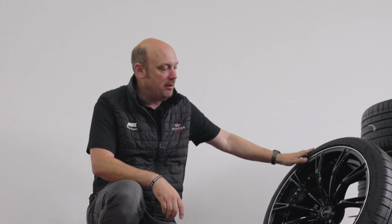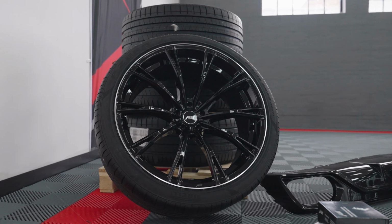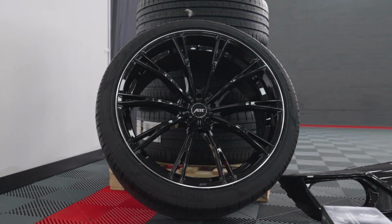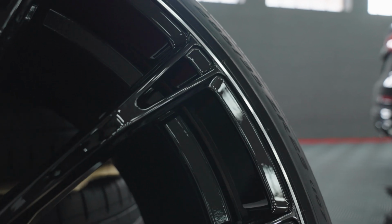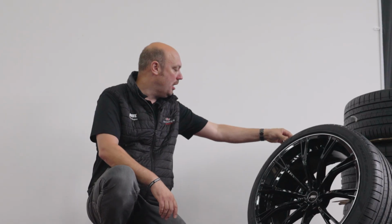So the first thing we've got here is some massive 23-inch wheels, with 22 as standard on this car. A 23-inch is going to make a massive difference to the side visual, with the black and the polished lip. That's also wrapped in Pirelli P Zero tyres. We're going to do the lowering, which is a software lowering, just to bring the vehicle down to a much nicer ride height.